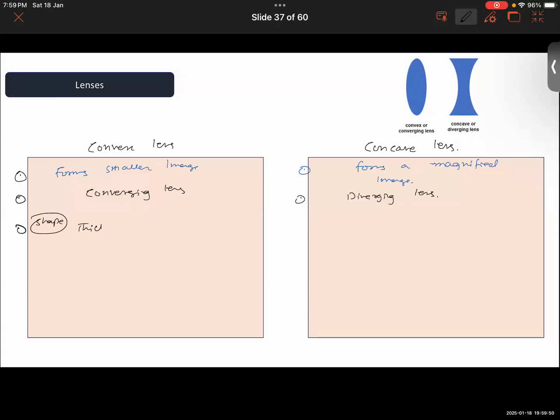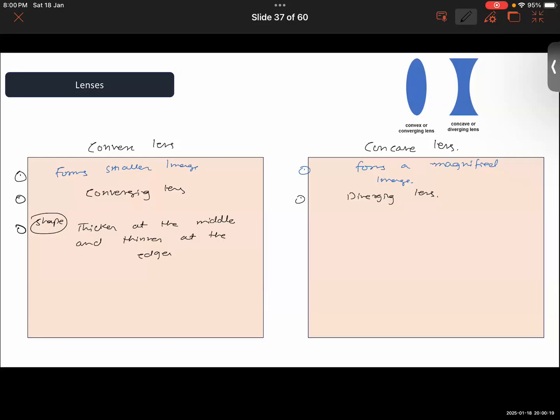Convex lens, the light touches at the midpoint. Exactly. And also talking about its shape, for the diverging lens, the rays don't touch. They don't meet at a point. Good. Basically, that is covered in this converging lens and diverging lens topic. Okay, we can write a detailed note on that as well. So thicker at the middle and thinner at the edges.